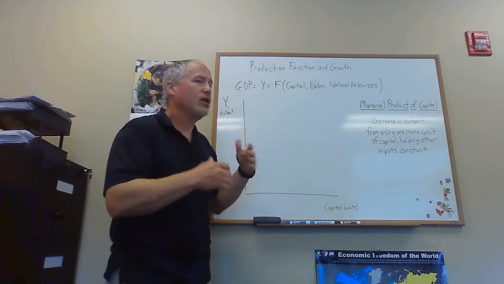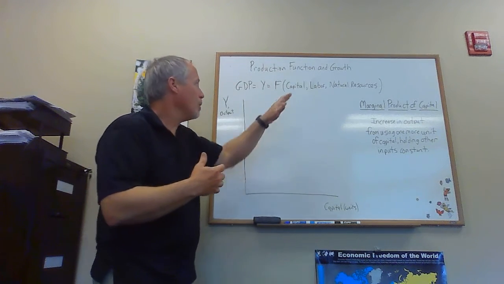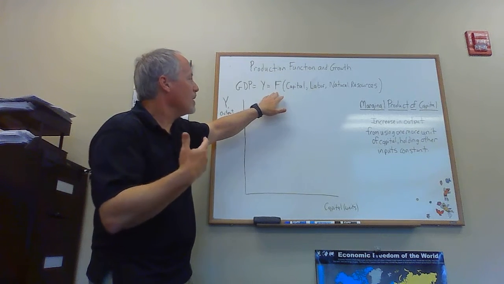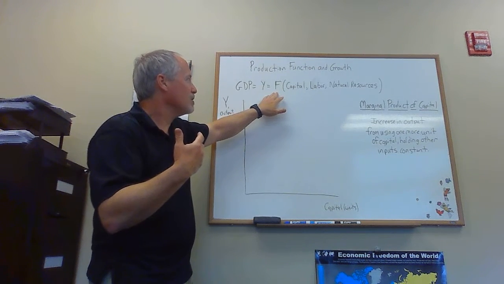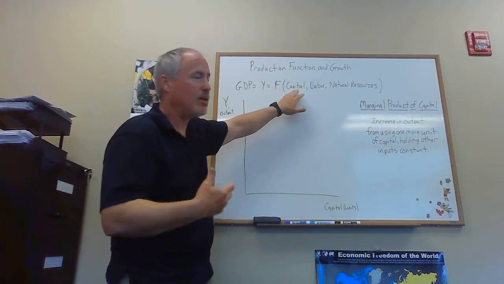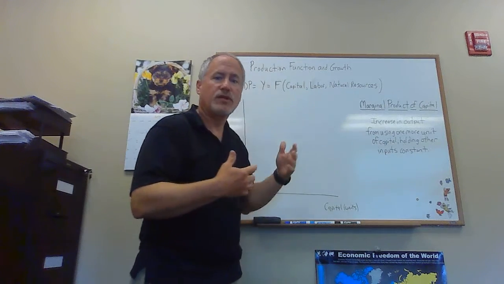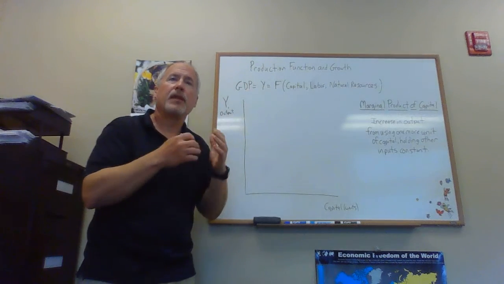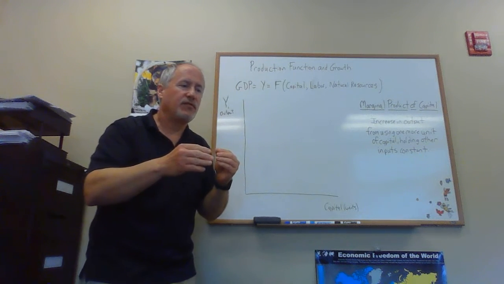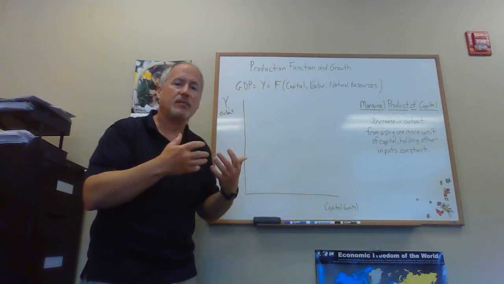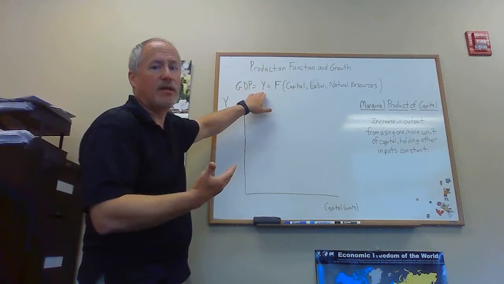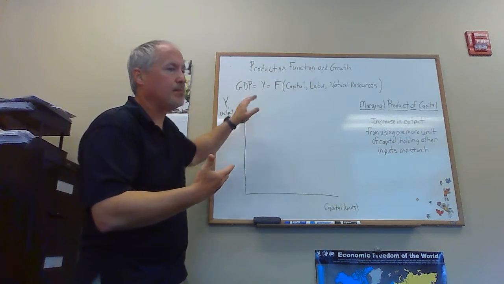And a production function, you could represent this mathematically. What we're doing here is simply using the notation of a production function. But you could write this down mathematically with variables to represent the amounts of capital and labor and natural resources, which are the three we're thinking about here, and actual variables to represent the levels of those different factors of production. And then you could have a mathematical function that could relate these variables to our dependent variable, or the variable we're getting out, which is output.